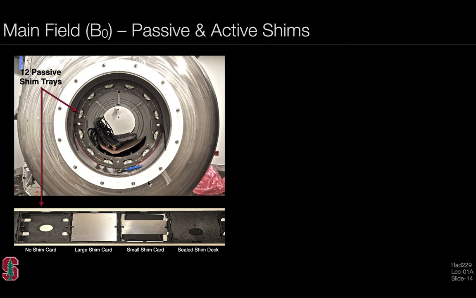This is a bare magnet stripped of the shroud usually in place for clinical imaging. Inside we can see a ring of hardware including the gradient hardware and cooling hardware. Each of these sleeves contains a long deck of passive shim trays. We can pull one deck out and see an empty deck, a large shim card, a small shim card, and the deck when sealed with a cap. Magnetic field probes measure the homogeneity of the magnetic field, and these shim cards adjust, push and pull if you will, the magnetic field to improve its overall homogeneity. This is done iteratively by an engineer until it meets the engineering specification of being a few parts per million over some sphere of interest.